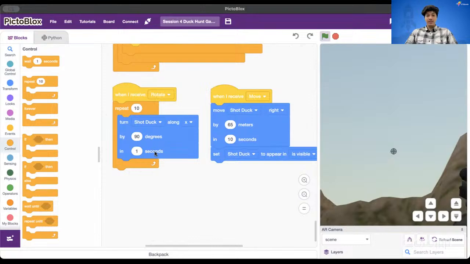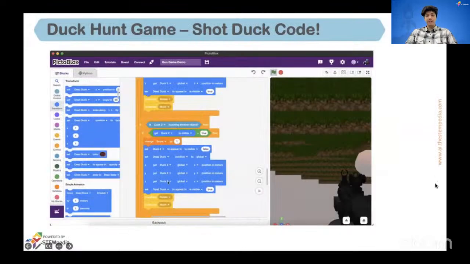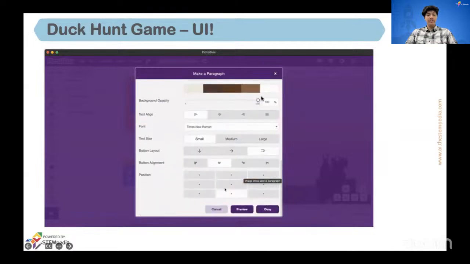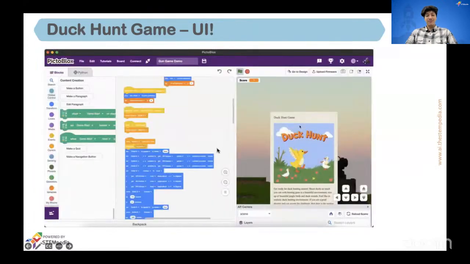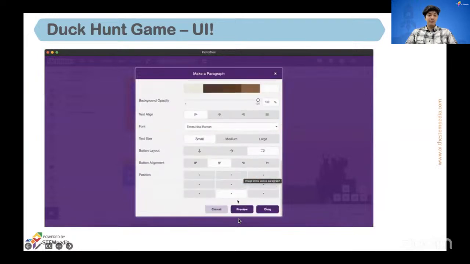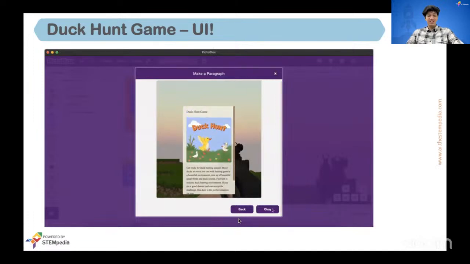Let's understand how the user interface will work and why it is necessary. So we have already coded it up, so the code part is also done. Now let's talk about the game UI and how to create this type of game UI and what extension to use. It's very interesting. It's one of my most favorite parts of this environment, PictoBlocks 3D and XR Studio. It's one of my favorite things, creating such game UI.